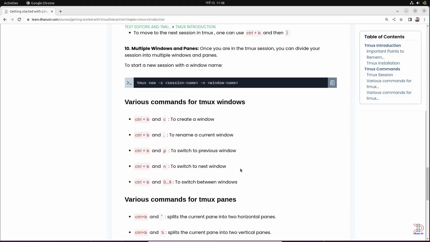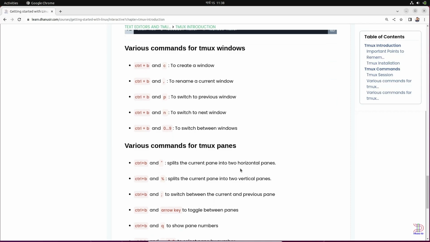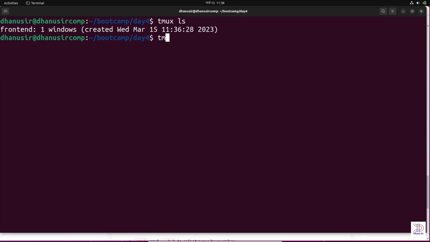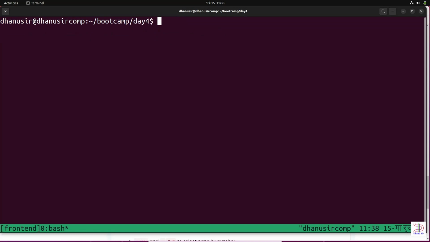Now let's see a few of the tmux commands. For example, tmux ls and then tmux attach -t frontend. Okay, I am in the frontend session.